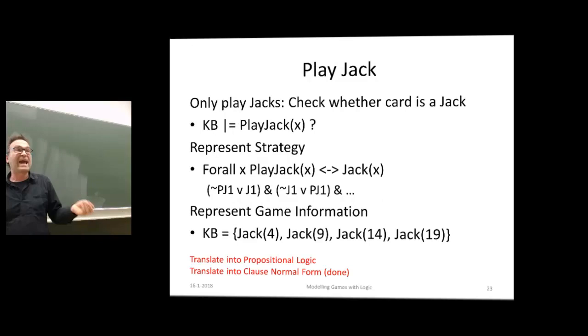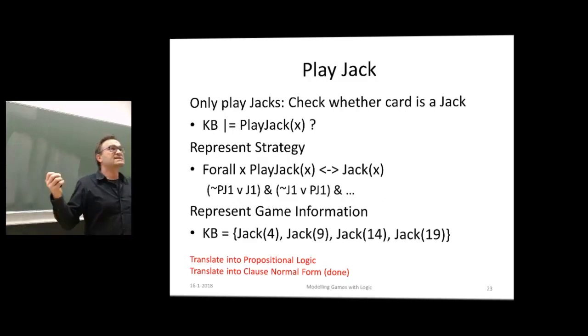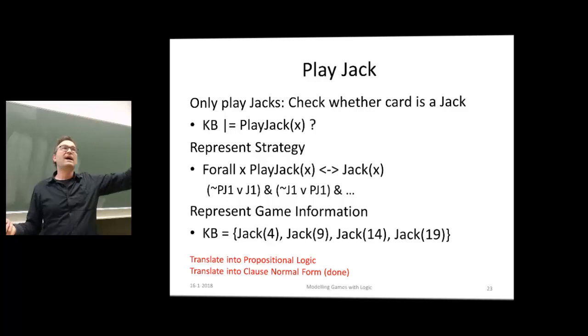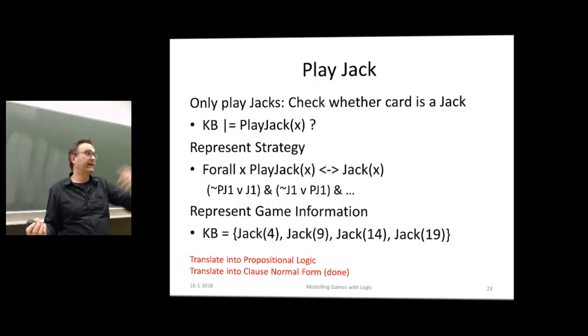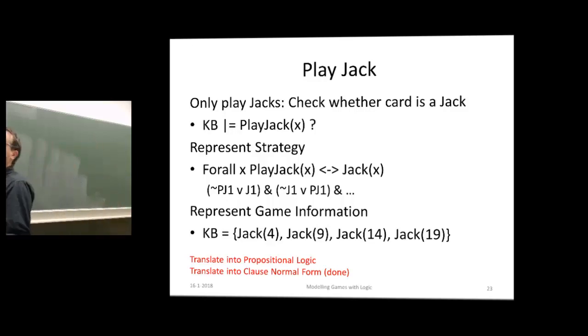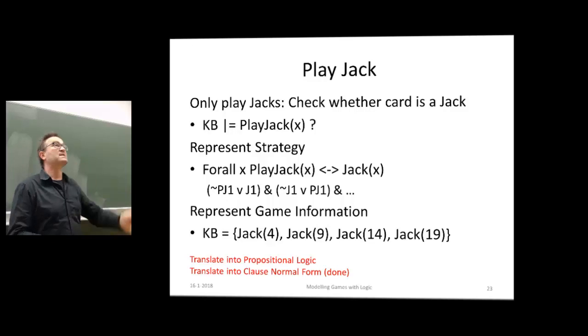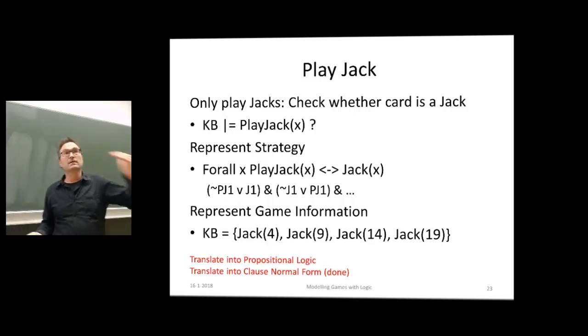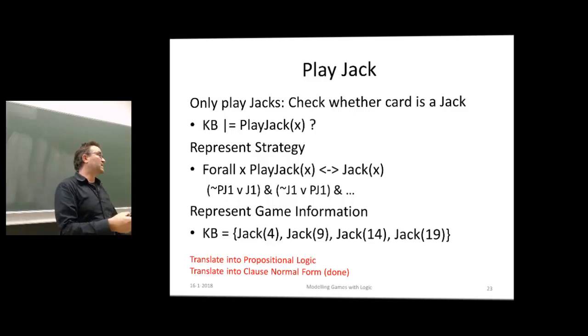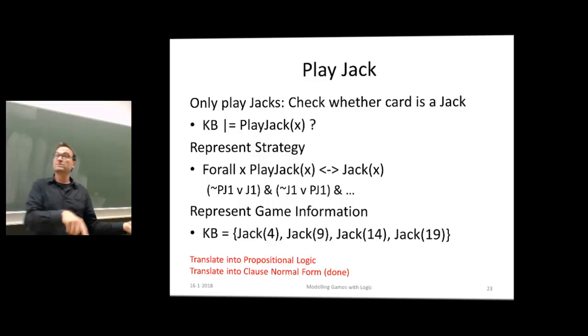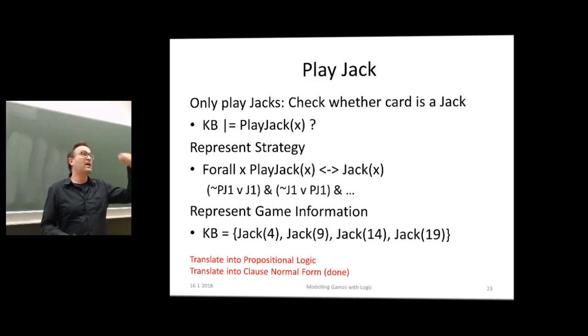So what is the play Jack strategy? It's simply going through all the 5 cards that you have at hand and checking whether it's a Jack, and if it's a Jack, you play it. I don't want to lose any points, so I play my cheapest card, it's a Jack, play it. One way of doing it would be to use your programming logic. Of course, you can also look in the logic of your bot, and look for all the cards, what is their card value, and then play the Jack.